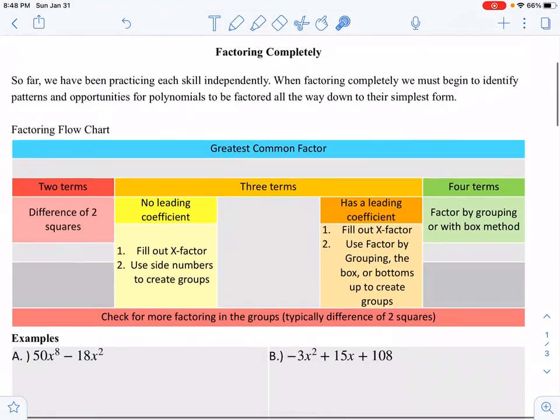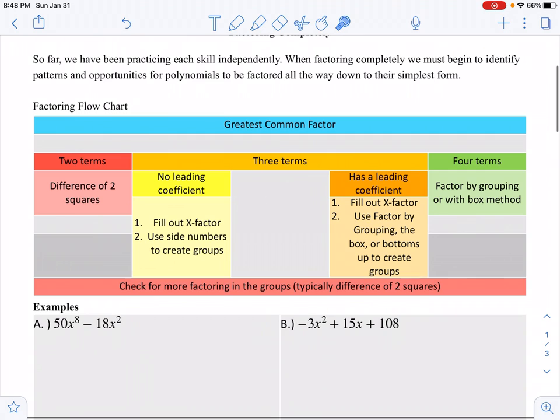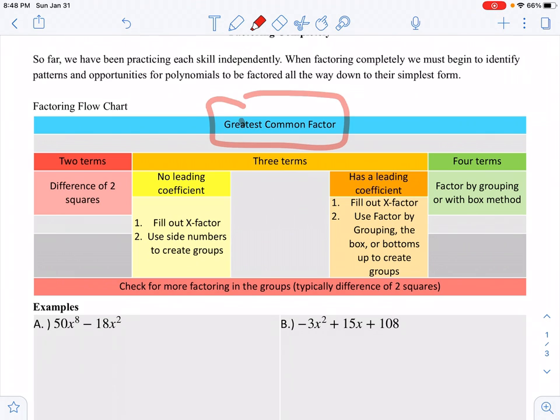So I've created this flow chart, and this is the process that we're going to follow for factoring. The first line of defense before we even do anything is we always want to look for a greatest common factor. We're going to look at our terms and ask, is there anything in common that we could divide out of everything? We want to keep that with our work as we go, but we're always looking for the greatest common factor first. And I've given us lots of examples that have greatest common factors so that you can see it plenty of times.